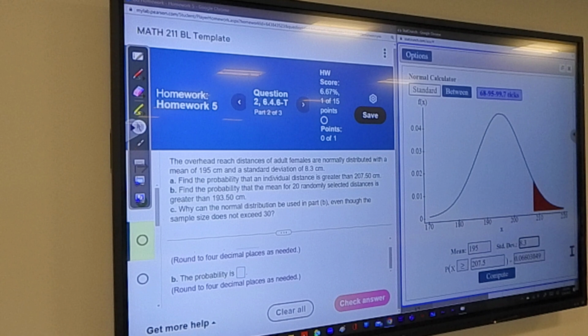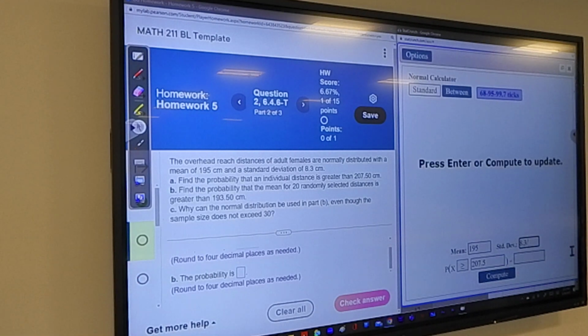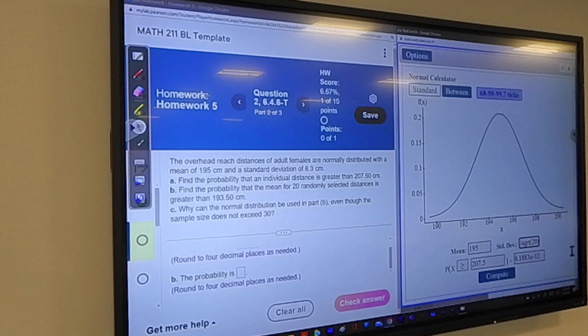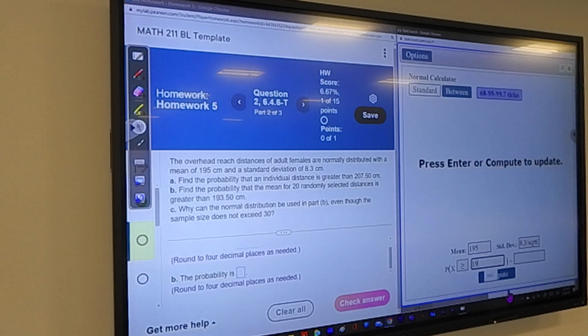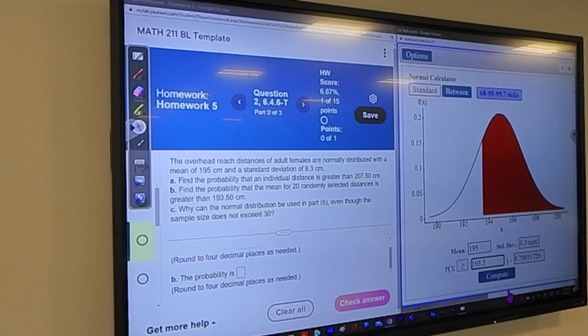It has the very same mean. Now you can go to your calculator and type square root of 20, but you can also say divide by square root, open parentheses, 20. Of course, I didn't put the right number here. It should be 193.5. But I can just type this into my standard deviation and it'll compute it for me. And then I don't have to transpose anything, I don't have to round anything.